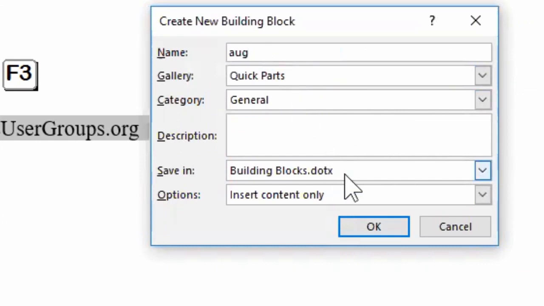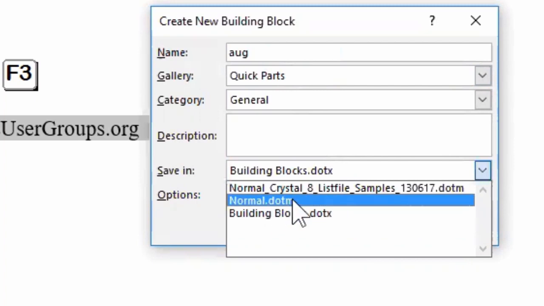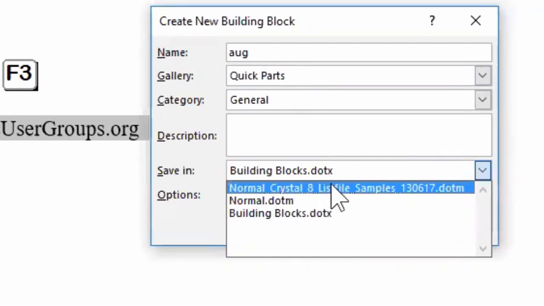in the building blocks document, or I can save it in one of the templates that I'm currently using. I'm always using Normal, but I'm also using this other template that used to be my Normal one. I used to replace Normal with this, but now I just make it extra, and it has all these little extra keys in it.